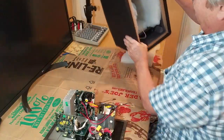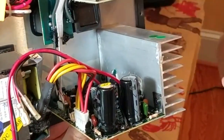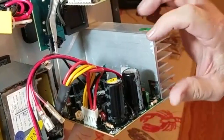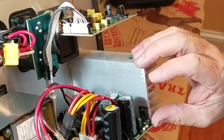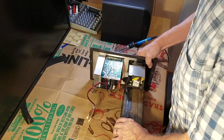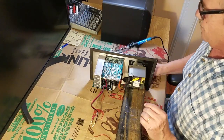Look at this. Hopefully you can see it. You see these capacitors — they've expanded at the top. The tops have blown up. Also back in here, other ones have blown up too. I've propped this up on a four-by-four here to help steady it. So let's see if we can get the capacitors off.